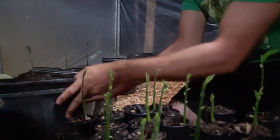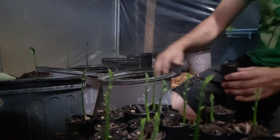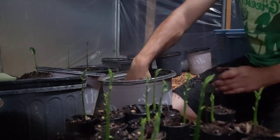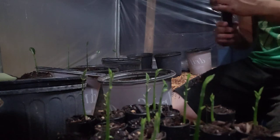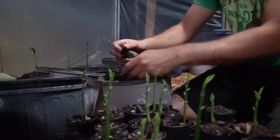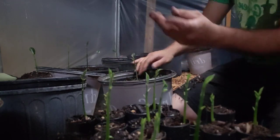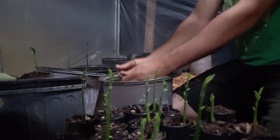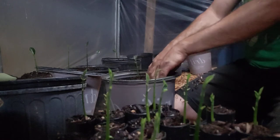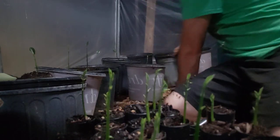Y'all, go digging in some mulch. See how much water's actually in that guy — see how dry you've been for, I don't know, three months. Go digging that mulch pile. You're like, man, I should've put the garden in this. Well, at least down in Florida where it's all sugar sand and you run your sprinkler system 10 minutes — that's it. Anything more than that, it's just going straight through that sand.